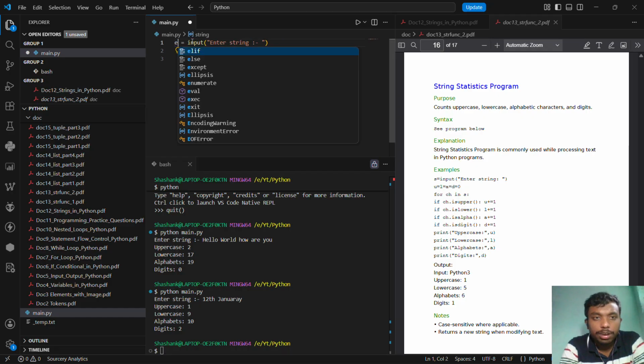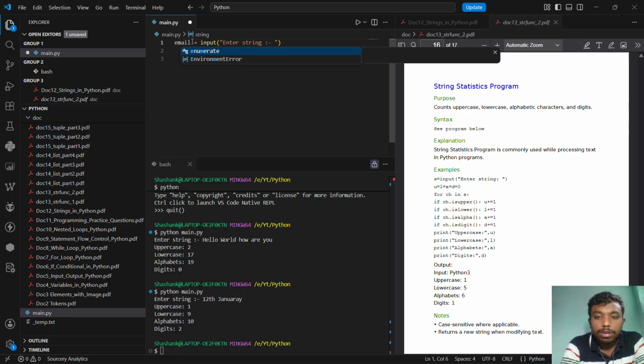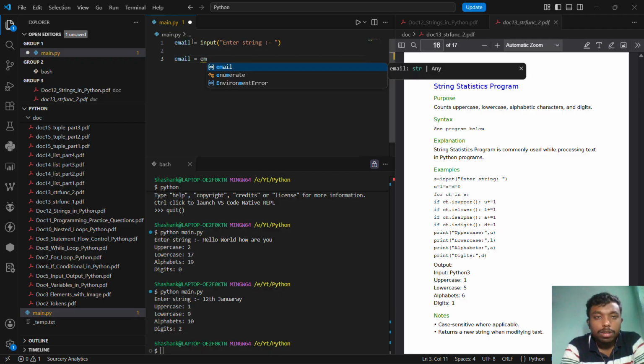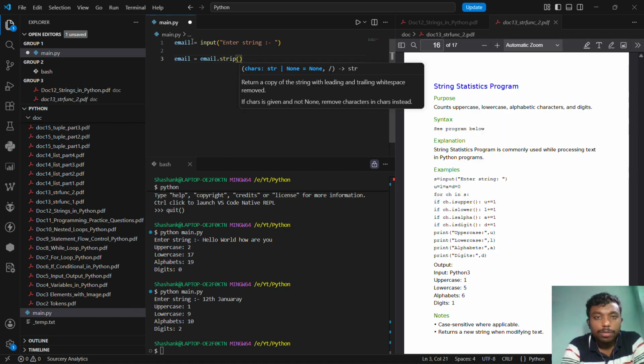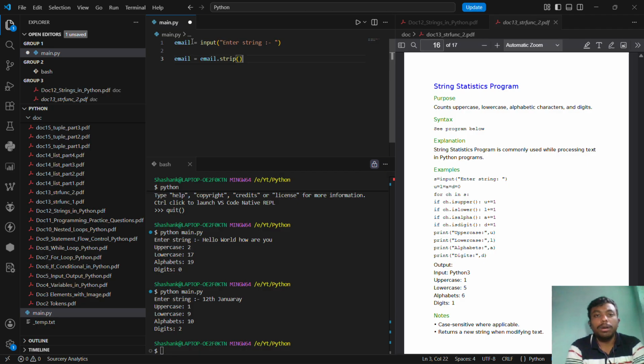Let's rename this to email. Now email is equal to email.strip. We are going to use strip. Basically, if the user has mistakenly entered spaces, they will automatically be removed.